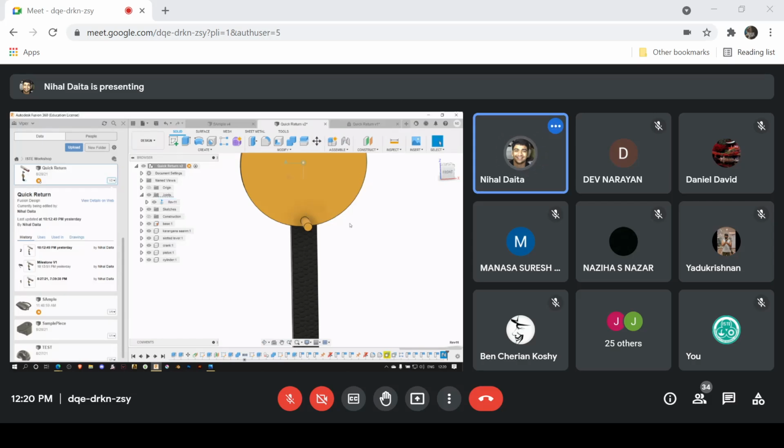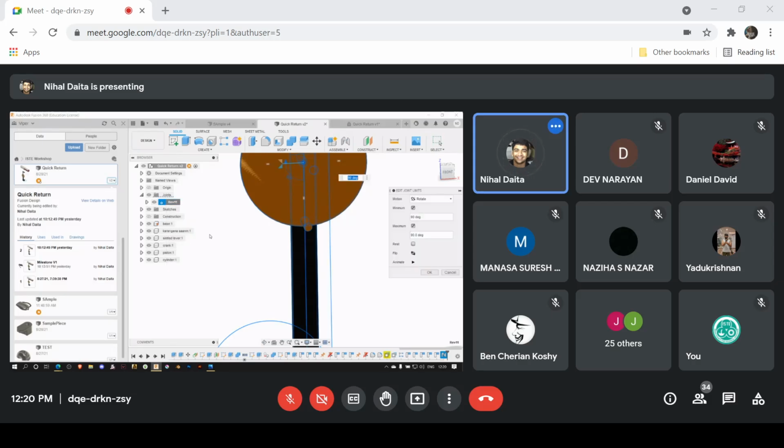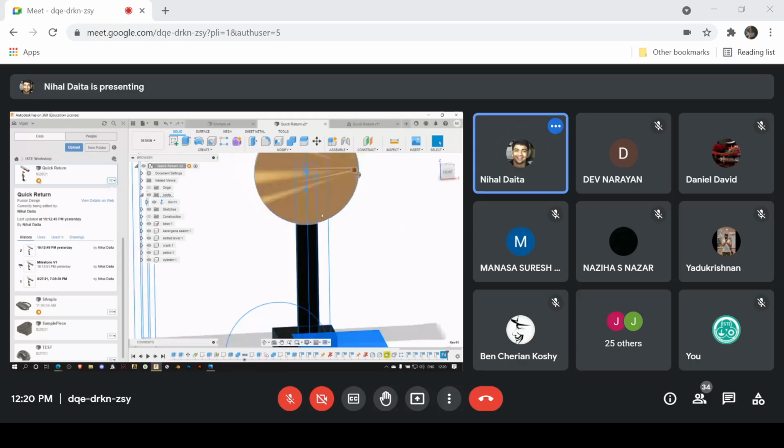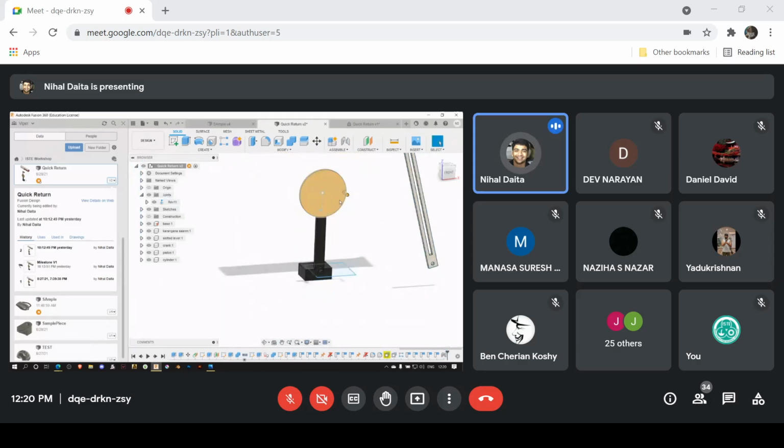Minimum is 90 degrees. I just did that to get it exactly in line. I just remove this minimum and maximum. Minimum and maximum basically determine the limit up to which you can move it, right? So if I applied 2 limits there, I think I messed it up. I do not know how I messed it up.